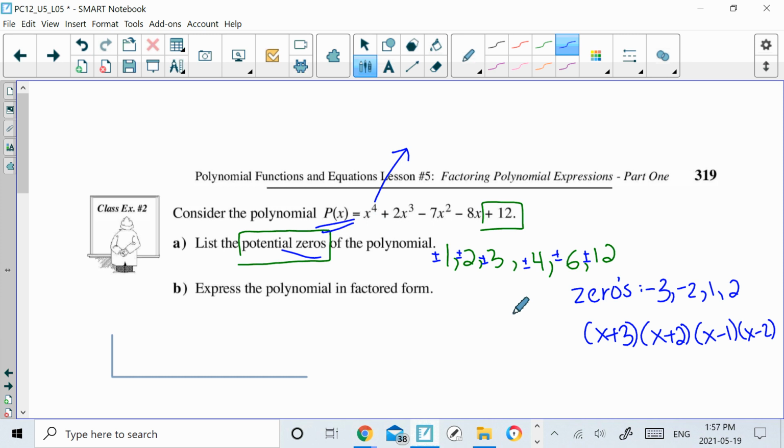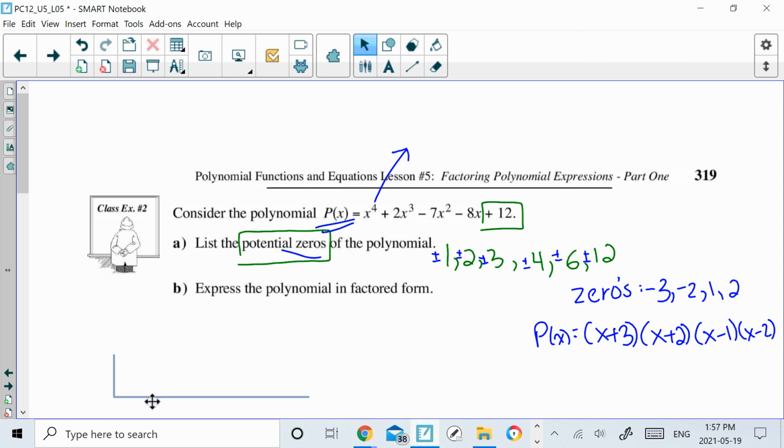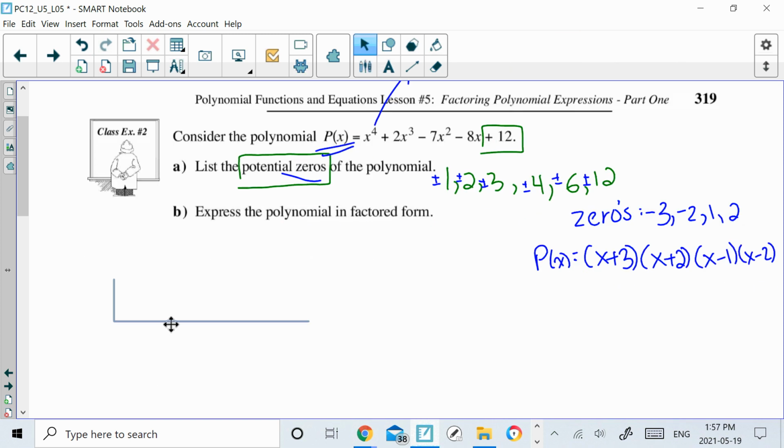Because they wrote this polynomial function using p of x, I'm going to write p of x here. This is my answer, okay? This answer, though, without supporting work, would not be worth anything. So what you have to do, because it will almost always say something like prove using the factor theorem, is pick one of these zeros to plug into this polynomial to show that the remainder is 0. And then we'll start doing synthetic division. For example, out of these numbers, I'm going to choose 1, because it's going to make the math really easy to do in your head.